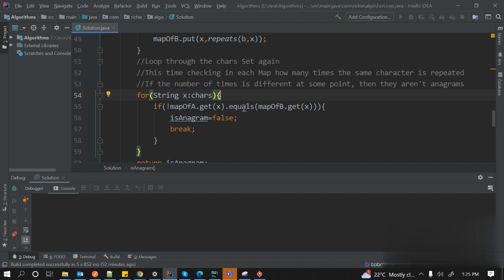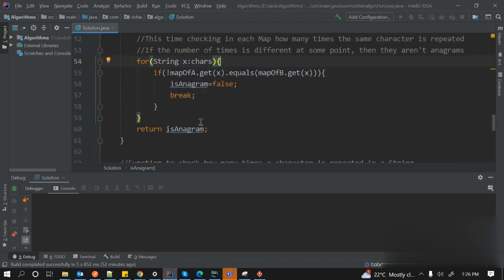In case the two are not equal in that iteration, then definitely the two strings are not anagrams, and we break at that point and return false. Otherwise, if we go through this loop successfully, it means the two strings are anagrams.